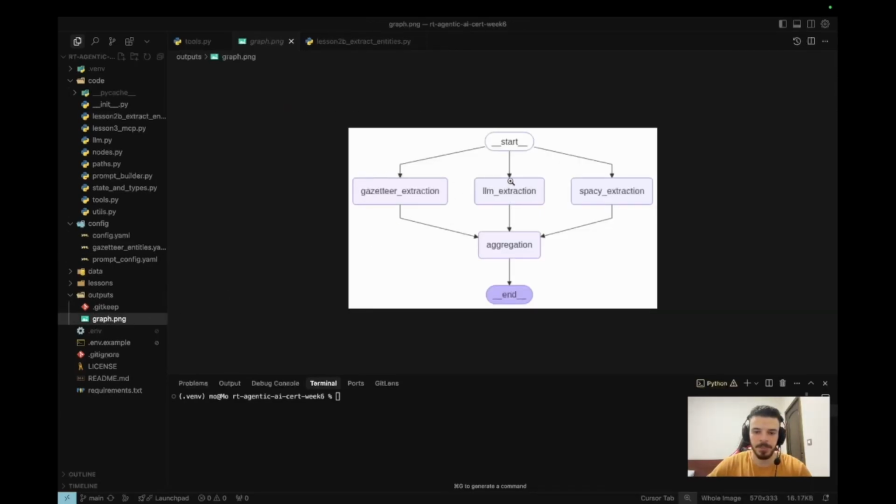The second one is LLM extraction, which is just passing in the publication to an LLM along with the entity types that you want to extract, and the LLM should do the extraction for you. And the last one is spaCy extraction, which is using a model from the spaCy package. It's a fine-tuned Roberta model, which is an encoder model. So yeah, these are three different methods. All of them are going to give you different entities, and at the end we will gather the results and select the final list of entities. So we will be going through the functions for each one of these nodes.